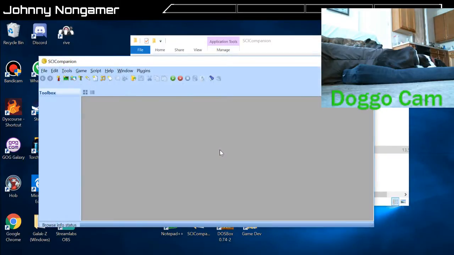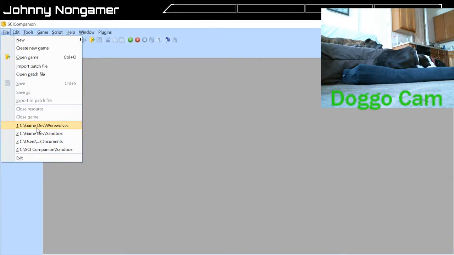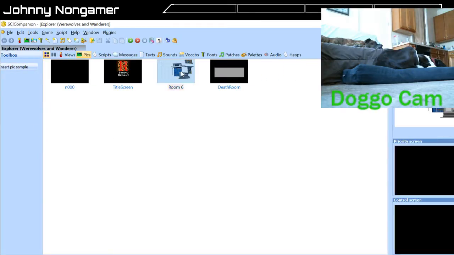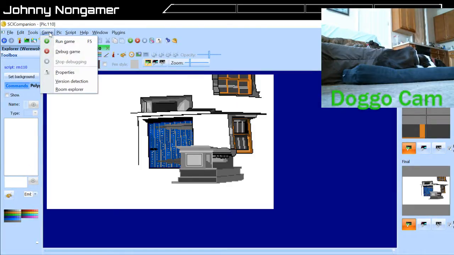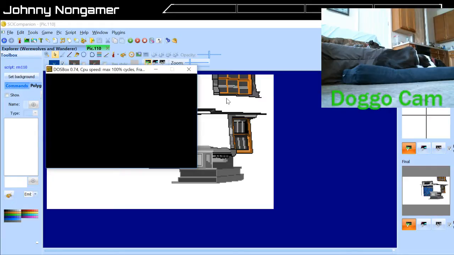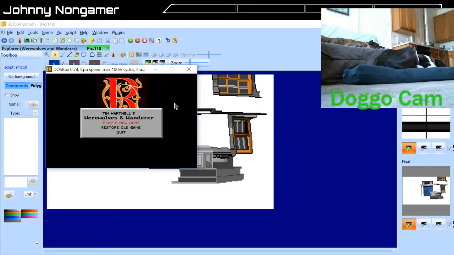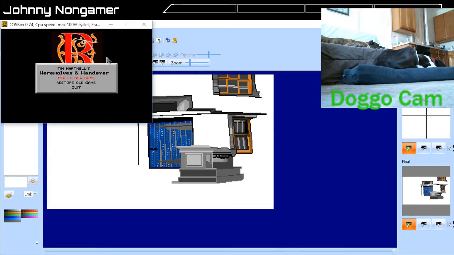As you recall, yesterday when I was attempting to do my beloved little blue door, you know what I'm talking about here. When I try to run a game, it comes out brown. I don't know what just happened.